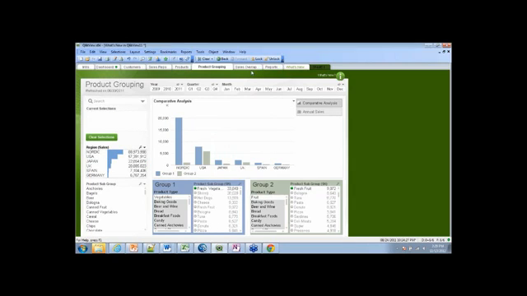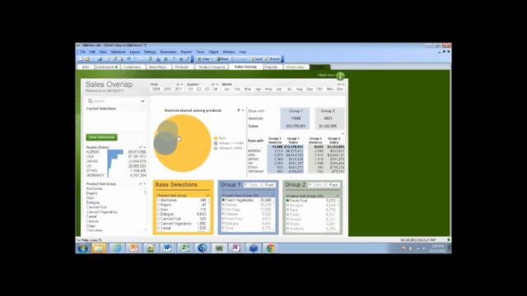I'm going to unselect my selection, and then I go to cell overlap. So here we're using comparative analysis in a slightly different manner. We're looking at the overlap, this is called a Venn diagram, and we're looking at the overlap of invoices for these two groups, group 1 and group 2. Group 1 is fresh vegetables, and group 2 is fresh fruit. Here you see the overlap. There's a fairly important overlap here in invoices.